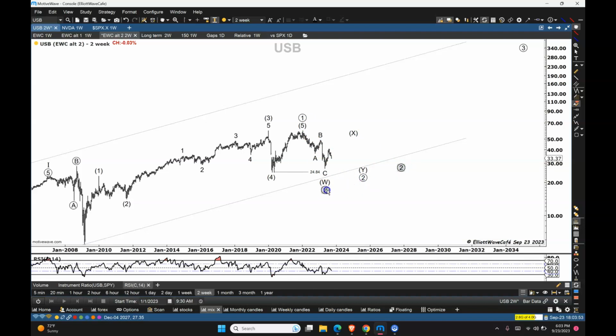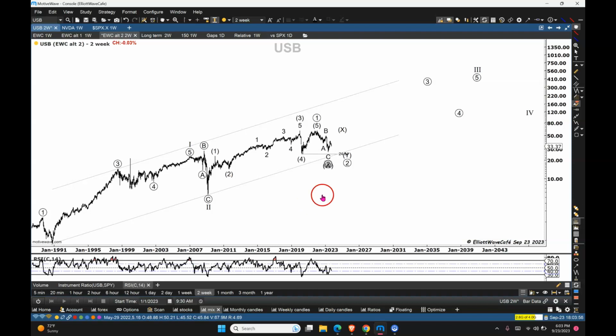or this wave 2 could be over if this ABC is done. I'll put it like there, like that. Delete that. So you see 1, 2, 1, 2, 1, 2, 3, 4, 5, 4, 3, down in 4, up in 5. You're done in this wave 1. And we're working a wave 2, which is either complete or it still needs a bit more to go. Right, if this wave X, usually what they do is they travel all the way to the prior B wave high, right there, and you can have some kind of an X wave and then come back down again.